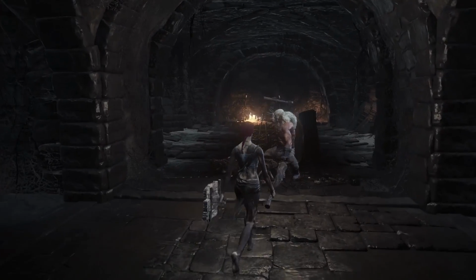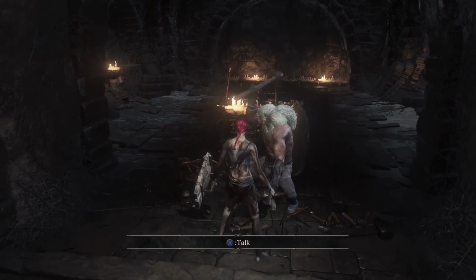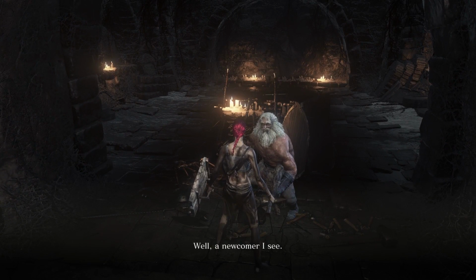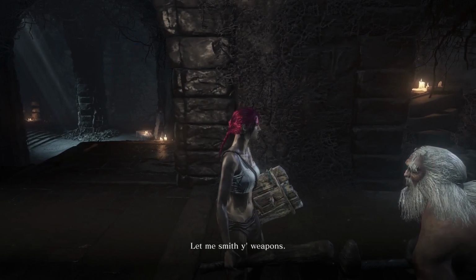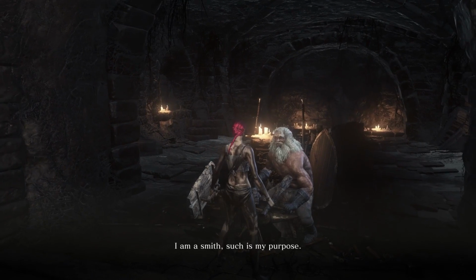Alright, and hopefully most of you recognize this guy. Well, Andre. Newcomer, I see. I am Andre. I serve at this shrine as a humble smith forging weapons. You're in search of the Lords of Cinder, I trust. A toilsome journey, I'd wager. You'll require good arms. What's wrong with my arms? Let me smith your weapons. Just kidding. I am a smith.